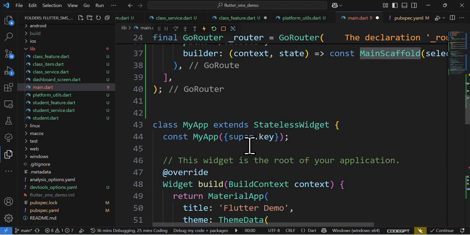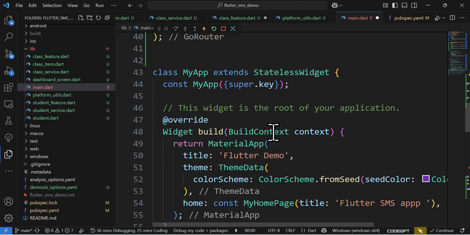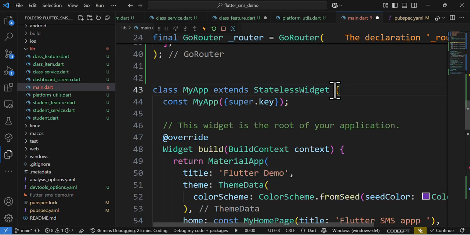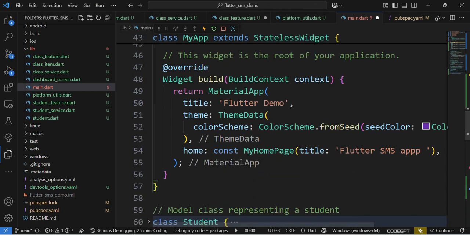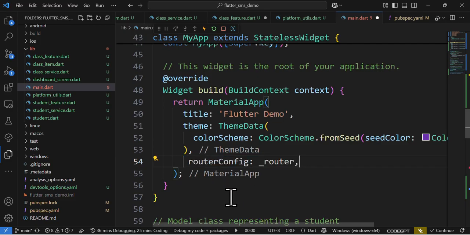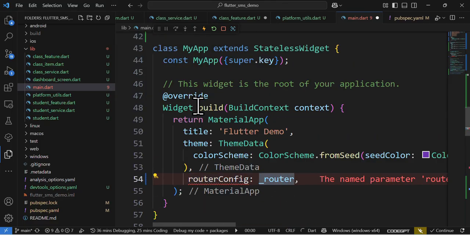Okay, so main app static visit. So now we have to remove everything from here, except those things. So yeah, I think main stateful visit. Okay, so this is pretty much fine, but only we have to change the routing configuration over here. So there is another visit. Instead of this home, I can simply call this routing config, right? And in this routing config I can call that route.